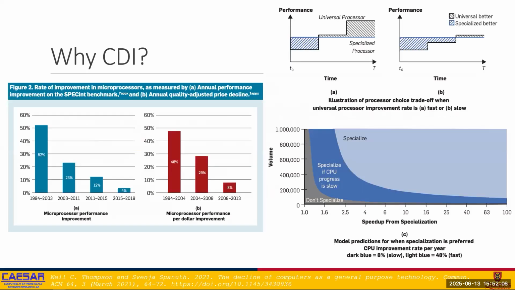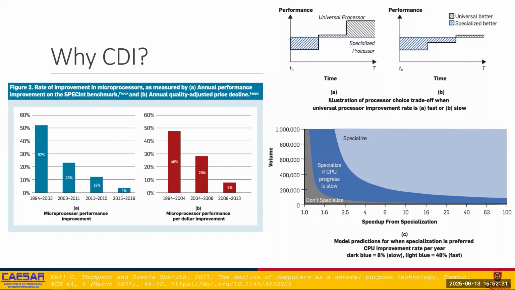So let's look at the charts that illustrate this instead of looking at words. Over time, our performance in terms of per dollar and micro performance processor improvements, I'm just showing you CPUs. We all know they slow down, right? You're not getting your performance for free anymore. You can't just go to Intel and be like, cool, give me the next product that's twice as fast as the last thing, at the exact same price as the previous year, right?